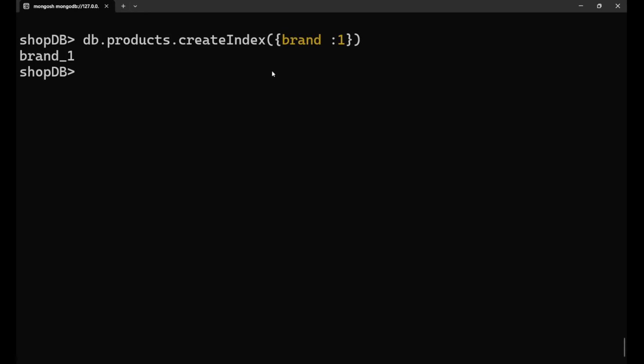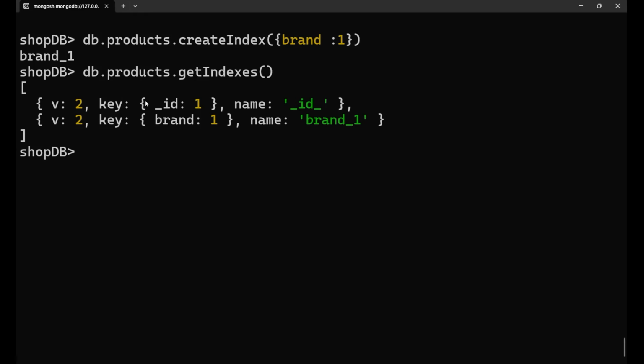So let's come to the next part. Brand index is now created. Now how can I see whether there is any index on brand? For that purpose, we can simply write db.products.getIndexes(), like this. When you press enter, you will see all the indexes that are created on your collection, right? This index is created on the _id, which is there by default. Even if you delete everything, the one index on the _id will still be there. And the second one, which you created right now, is brand, and this one shows ascending order. The name of the index is brand_1, that you can see here. Got it? So it was easy, right?